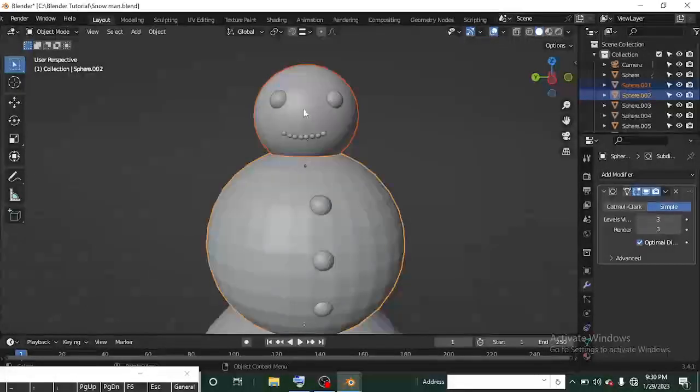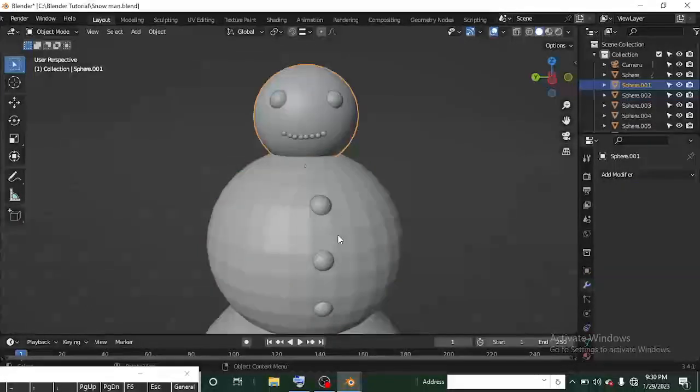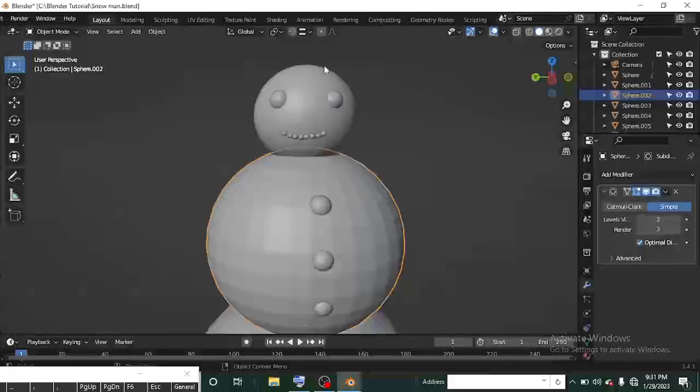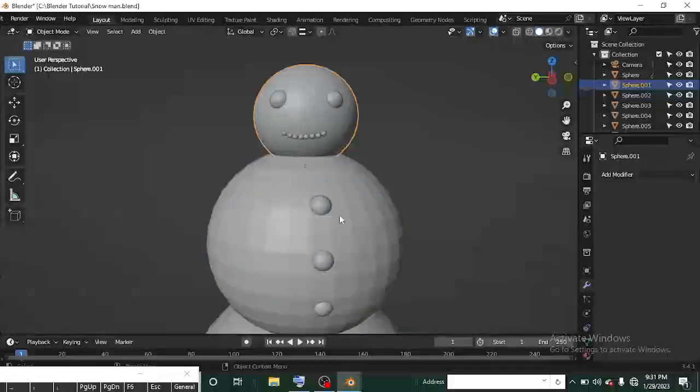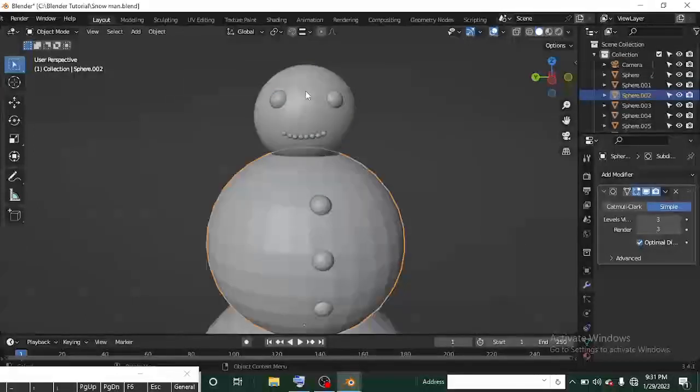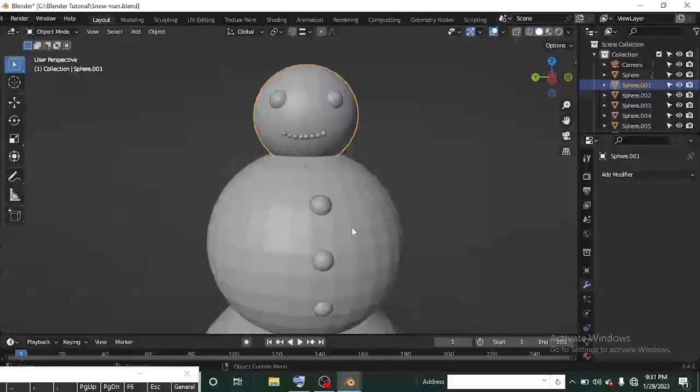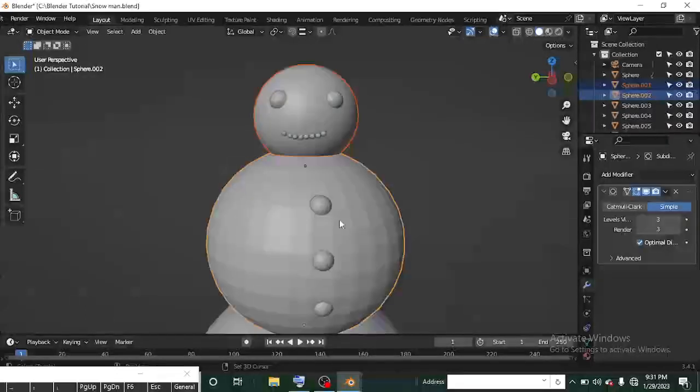Okay, so if you click on any object, the one you click last is the active object. In Blender, that is what we call active and non-active object. The active object is the object that has the properties you want to copy to another object. So I want to copy the properties on this one to this one. I will select this one first and then select this one last with shift. You tap on shift and then left click to select this one last. So this one is now the active object.